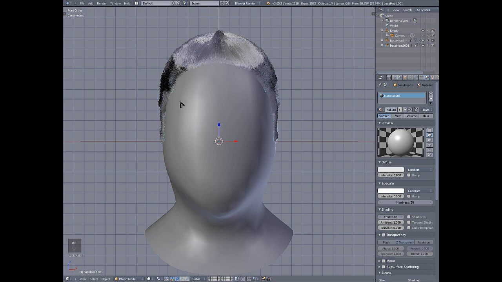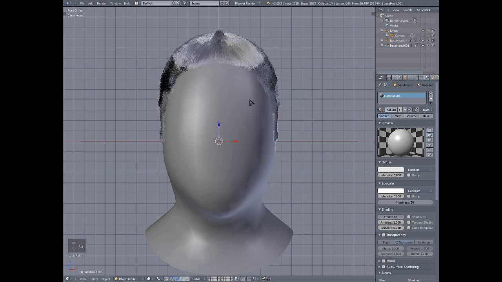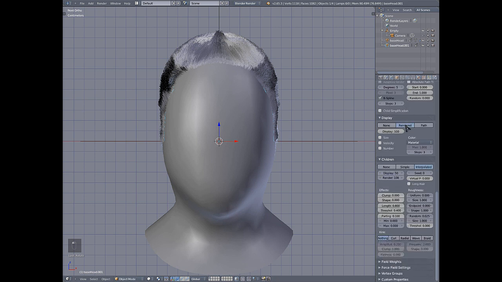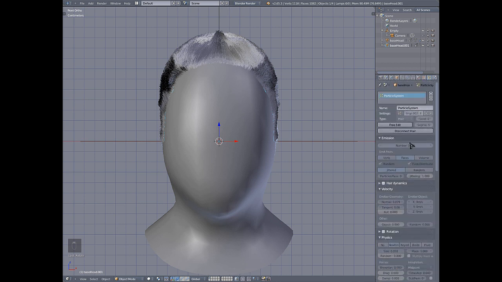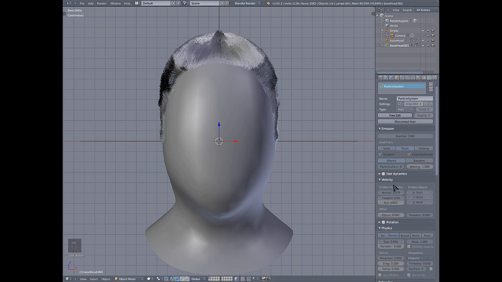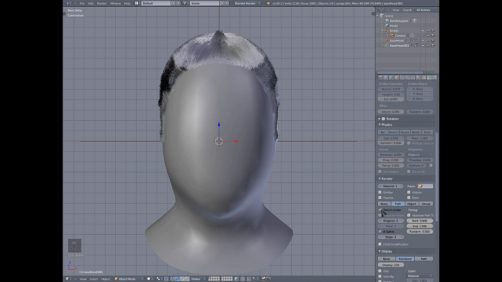Over here, select the mesh that our emitter is on, and we will take a look at these hair settings. As I said, I haven't changed anything between the last video and this one, so these are all the same. We're going to look at some settings first of all that are important for setting up hair. The most important in the particle panel is right here, and that is Strand Render. You want to make sure that is turned on.